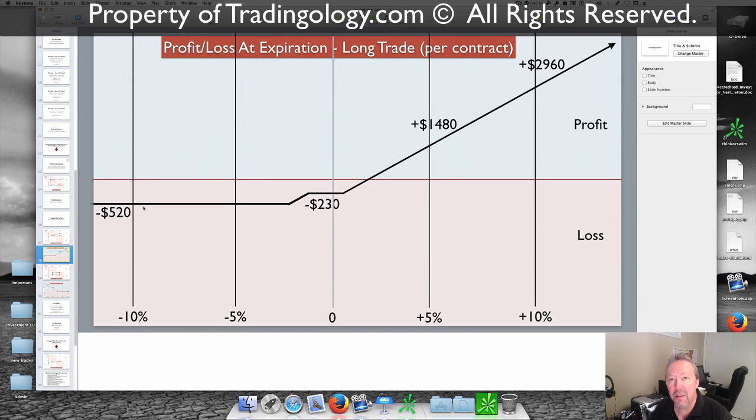We don't have to worry about the losses because we know what our maximum loss is going to be. We do not have unlimited loss potential in the 3-legged box spread. We do have a profit target though. And so if the market moves against us, we can afford to be patient and wait for it to come back in our favor, because we have a clearly defined loss on the trade. And if the market continues to go in our favor after we've hit our profit target, we can let it run. And if we are really right about it, we have unlimited profit potential on this particular trade.